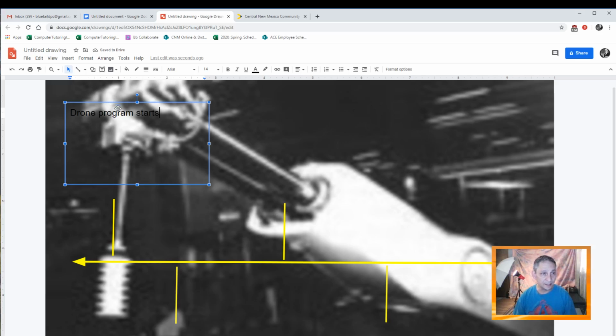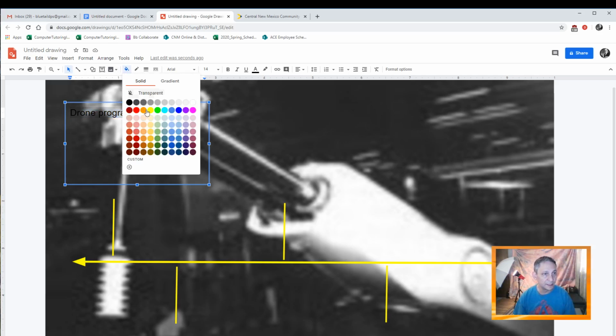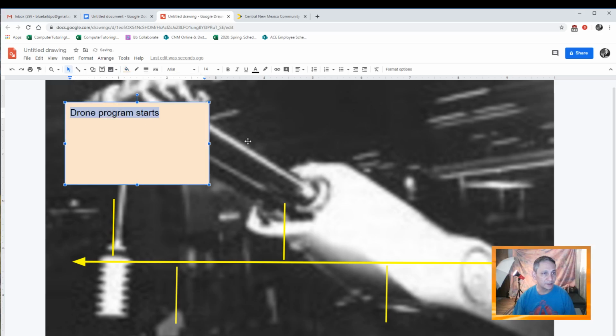And you can't see that very well, so let's highlight it. And I'm going to go ahead and put a filler in. And I like these sort of off colors in the middle here. Maybe orange. Okay, so now you can see that.